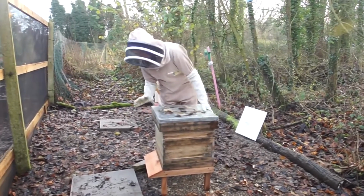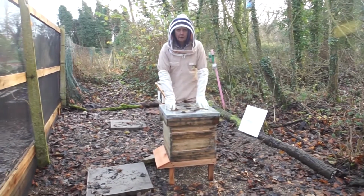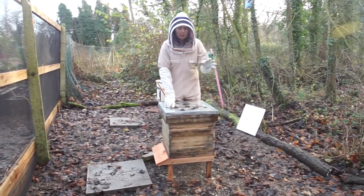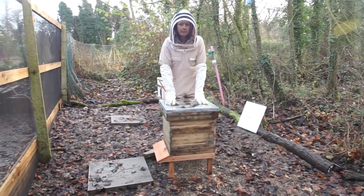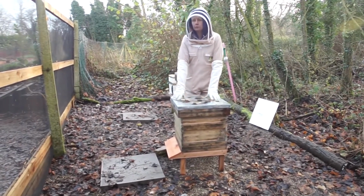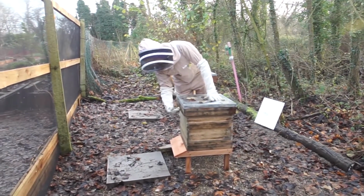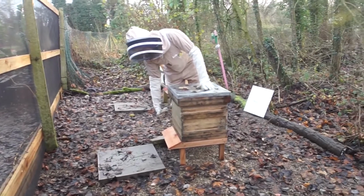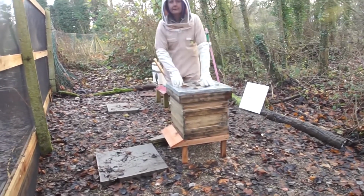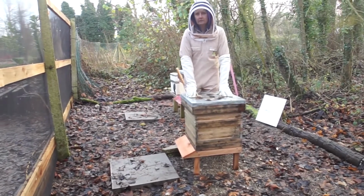Right, what we're going to do today is take all the bees out of this box and put them into our new polystyrene box. This is a bamboo hive that we were given to trial. It's been here for just short of 3 months. The bamboo is black now. It's got mould grown on the outside of it, and I'm not happy that the bees are going to see through winter in this. It's currently the 16th of December.